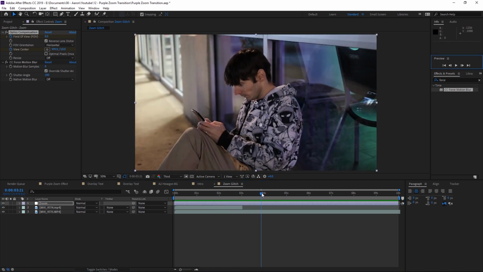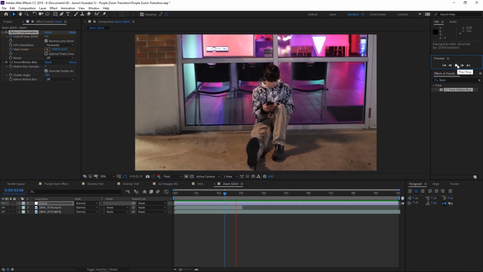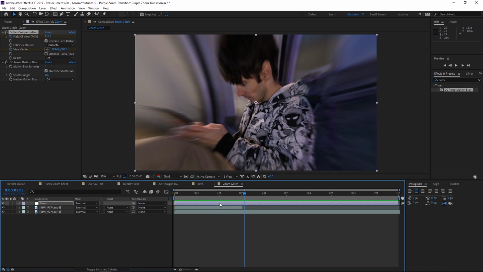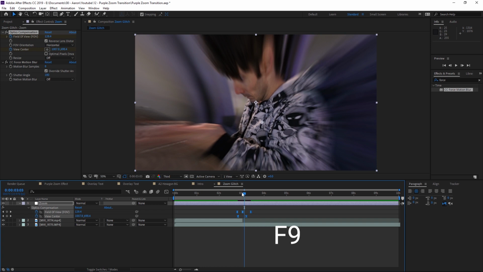So you see how it's just more fluid by doing that alone, but it still seems pretty sharp. The way to fix this is you click on the adjustment layer and you press U. And this will bring up all your keyframes that you've added so far. You want to select all of them and press F9. And what this does is it eases the keyframe, so it's not just a sharp line, it's a gradual transition.